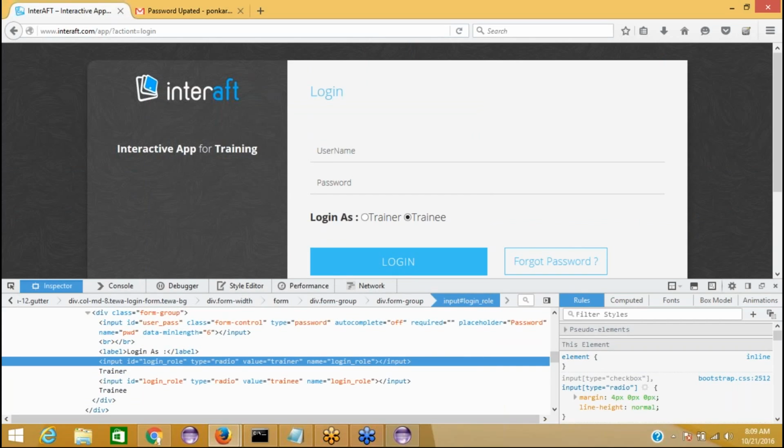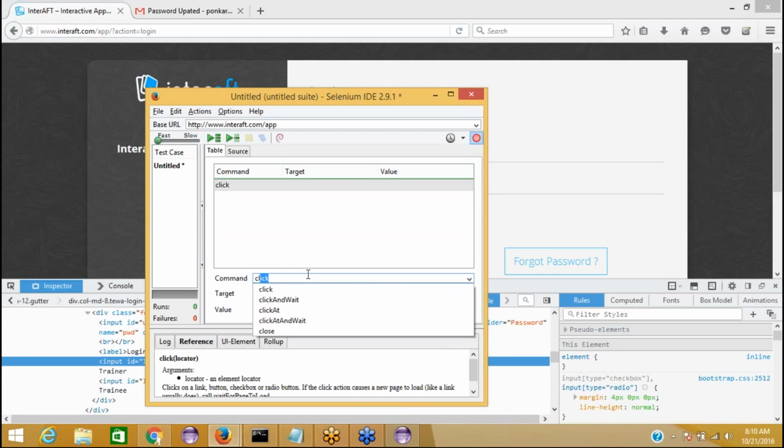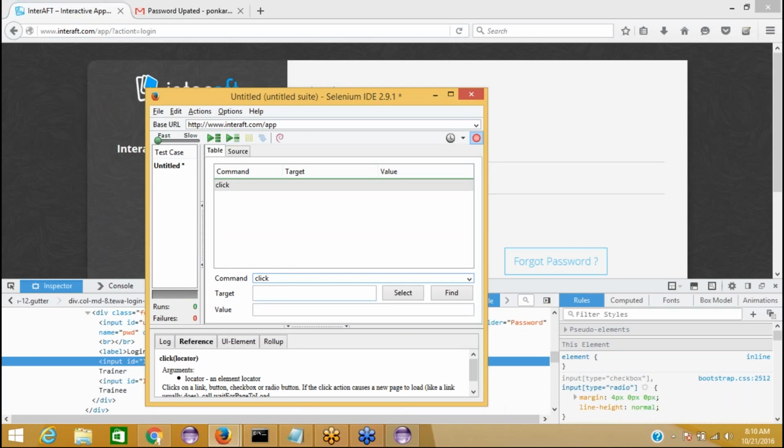Now I have to launch this app again. Selenium IDE helps you to find out whether the locator that you are going to use actually locates that element correctly or not. Okay, now I will start with the base URL. Then I have to click on this particular option.